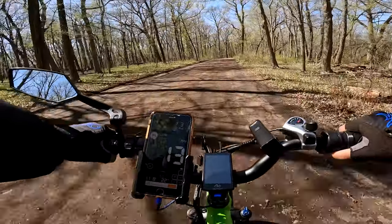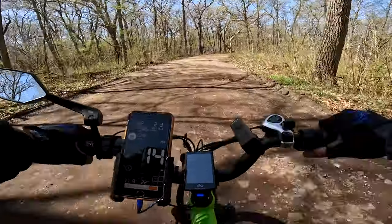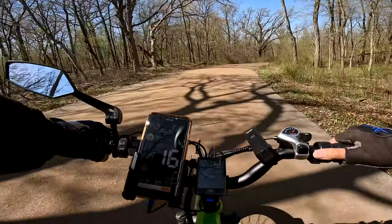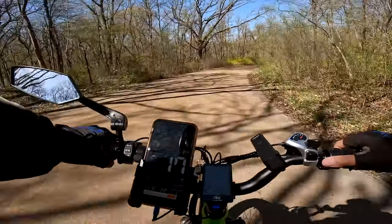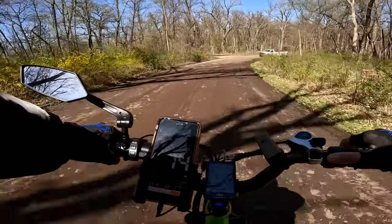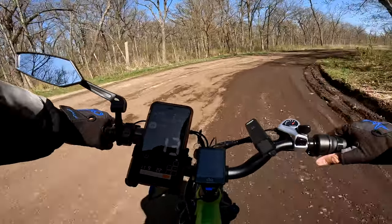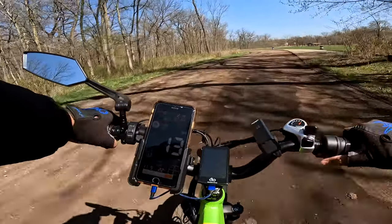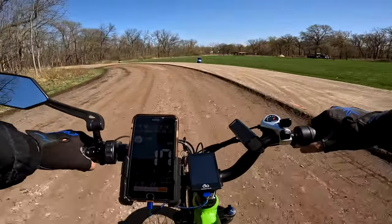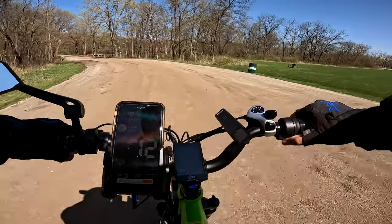I have a lot of fun riding this particular bike. I like all of my Magicycle bikes. People have asked which bikes I'd sell — I don't think I'd sell any of my Magicycles. I really like the brand and the bikes they've put out; they've been a good company to work with. The terrain seems to be evening out a little bit more now — I think that was the worst of it.